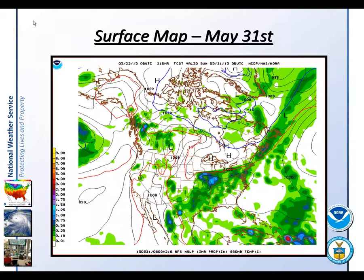Further on out, looking toward the 31st of May, which would be a week from Sunday, there's where the hope for some precip may come into play. We'll see how it pans out. We got a projection of perhaps a stalled frontal system lying near the south coast of New England. So if we can get some moisture pooling along that front, perhaps we can get some showers. But the QPF, even in there, is not that great. And again, fronts moving into southern New England, unless they really stall and you can get a good southerly feed into them, tend to be pretty dry this time of year.